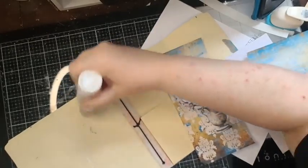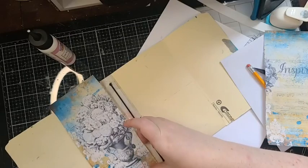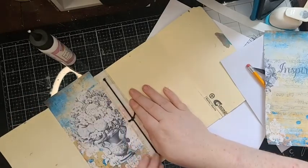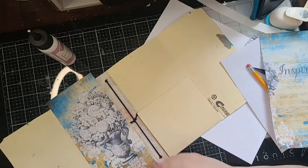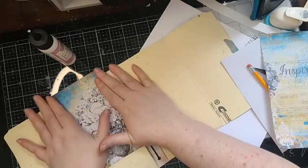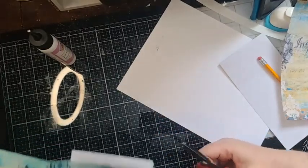We're going to cover this whole back panel. You don't have to use papers — you could do mixed media on the inside and outside as well. Just use whatever you have, whatever inspires you. I have this panel that looks like that — I want to make sure it's not going to interfere with my closure. I don't worry too much about the measurement between things; I just flip it over and trim my elements so they're exactly symmetrical with the top and bottom.